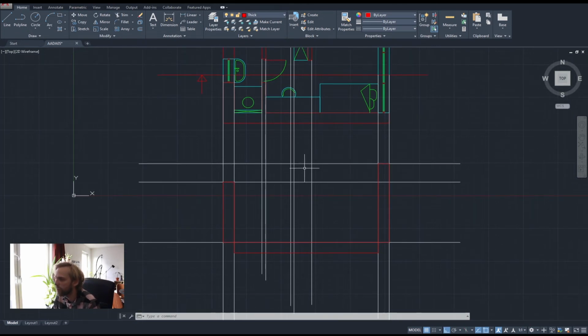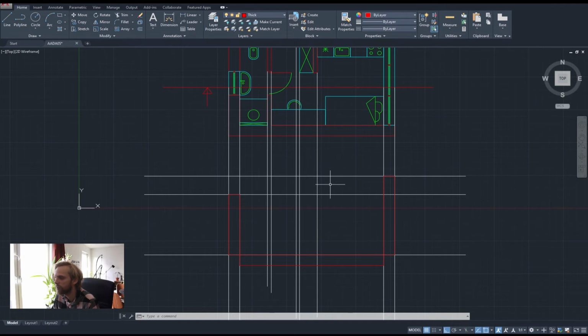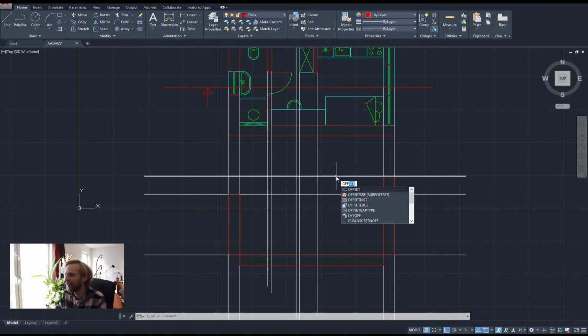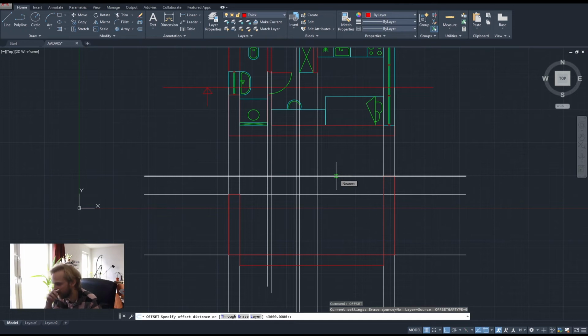Now for the actual roof slabs, I will create more offsets here. Bear with me. Offset. And the roof is usually thicker than the walls. These days, the roof is around 700 millimeters thick in buildings. But for this particular summer house, I think we can get away with 400 millimeters.